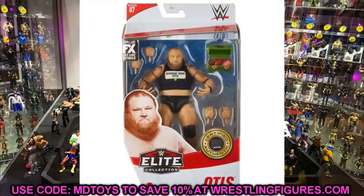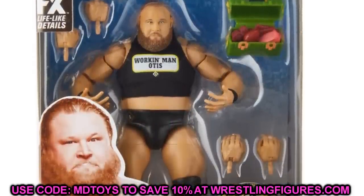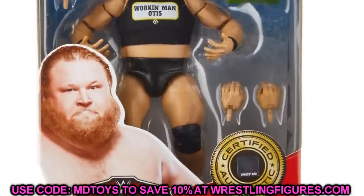He comes with three pairs of interchangeable hands, and I'm pretty sure he has double jointed arms as well, so that is excellent. You know, you could put these arms on Brock Lesnar. There's some different things that you could do with this guy. You could put the arms on different guys. We'll have to experiment with that.